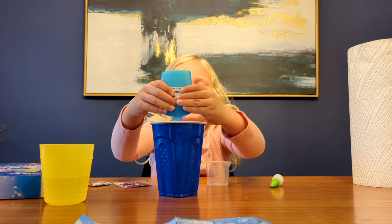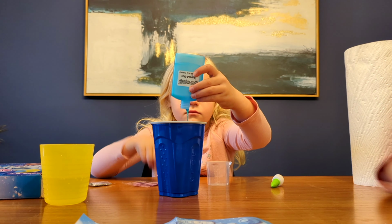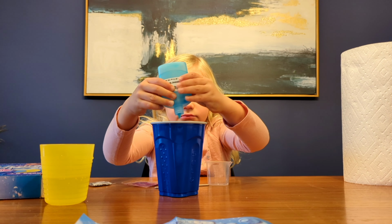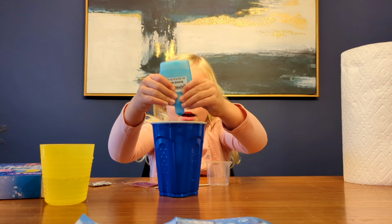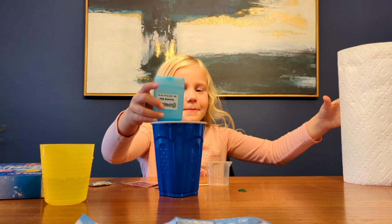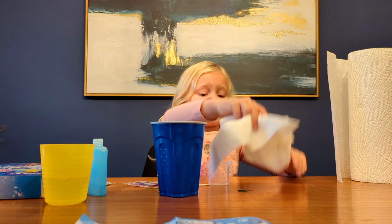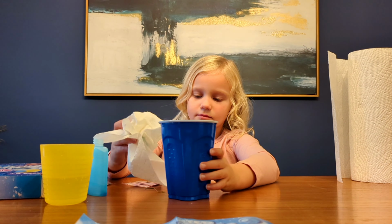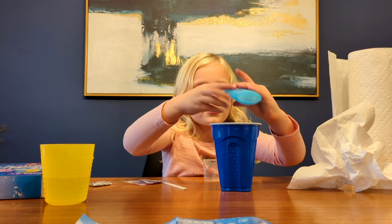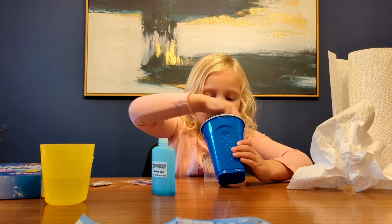That's a loud noise. Okay, I think we're ready to mix now. Okay, maybe not. Okay, paper towel. One more paper towel. No more paper towels. Okay, hopefully I can do this. Okay, I think we're done. That looks weird. Now you get to mix.